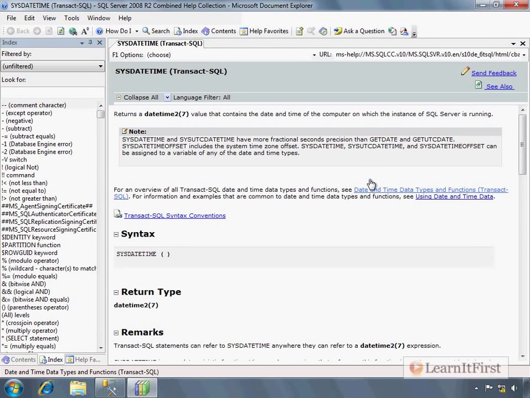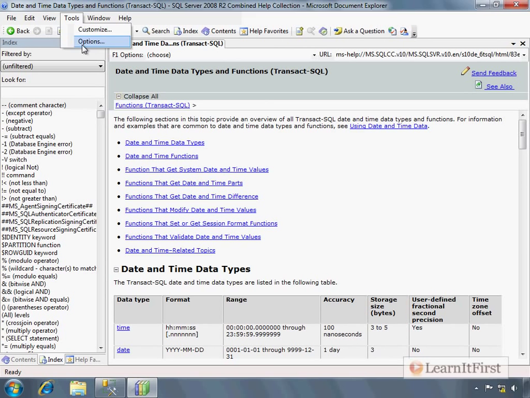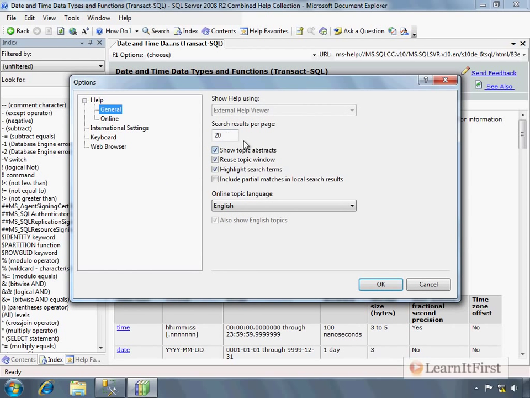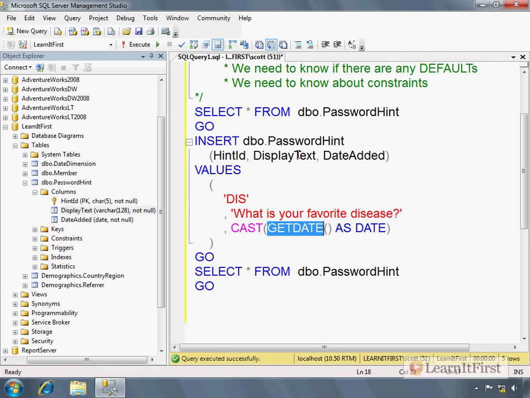So feel free to, golly, and it's just locked up. It's so ridiculous that clicking a link in the help locks up when I have the go online turned off. I mean, it's just absolutely ridiculous. It's set to try local only, not online. It's annoying. So anyhow, that's enough of that. I'm kind of rambling at this point.